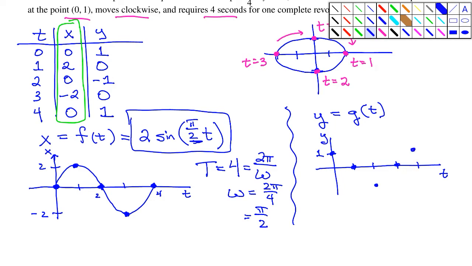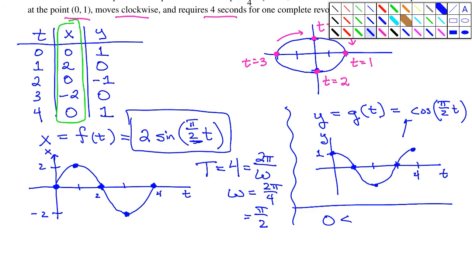Like so. And the question is, which graph is that? Well, that's our old friend, the cosine graph. And notice that this one has the same period, so it's still going to be pi over 2 times t. The amplitude is 1, so we don't have to write anything in front of the cosine. It's a 1. What is our parameter sort of bounds? Well, we just need to go from 0 to 4, and that'll work out fine.